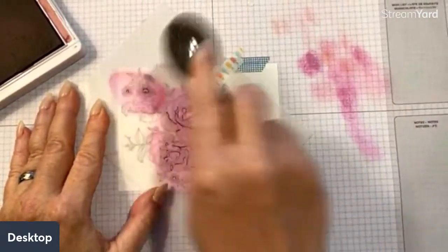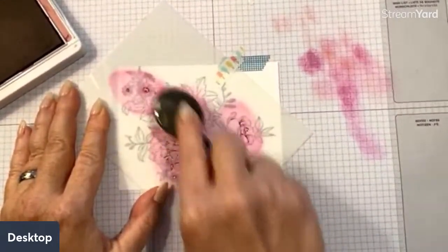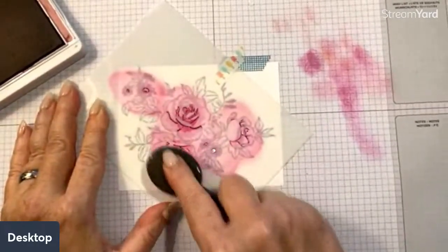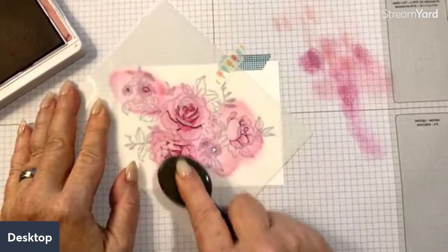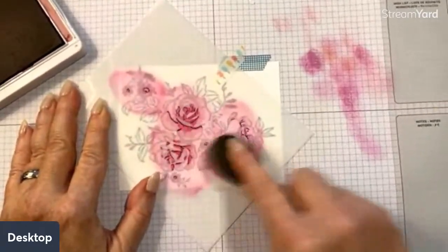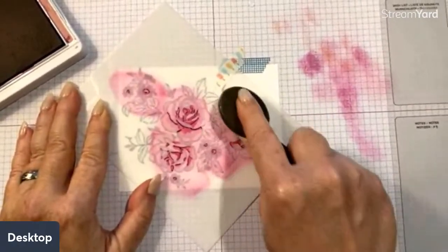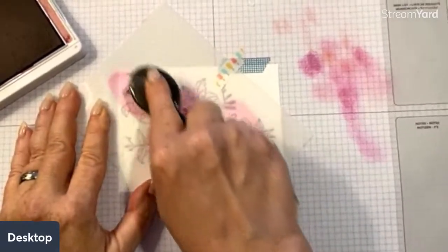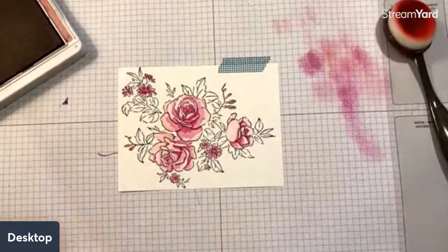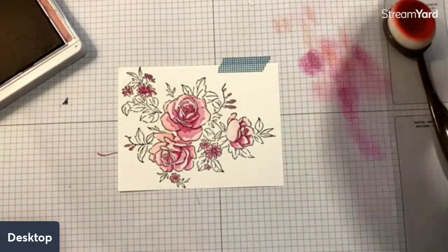So here I am, and I'm making sure this one is nice and dark, because I know this is the last of my shading, the finishing touches on my pink. So I don't even need to tap off much, if at all, to make sure that I've got that nice deep dark color. And just love how this works. So this gives us 3 shades of pink on our roses. Okay, and look at that. Yay! I just love the way that it looks, and it's so quick and easy.